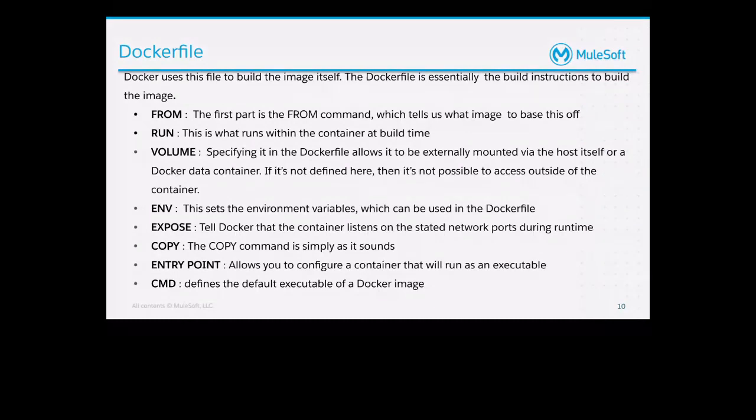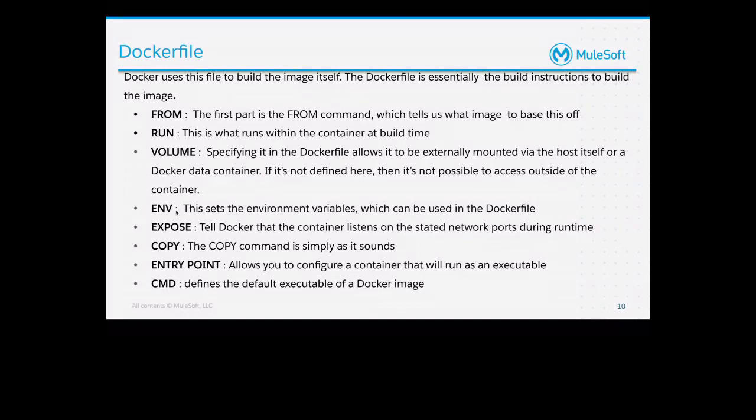So that's the reason you mention the mount points. Even when you're doing a standalone setup without a container, you'll always mention the folder where you'll install it, maybe /opt/mule and so on. Similarly here, you mention the volume.